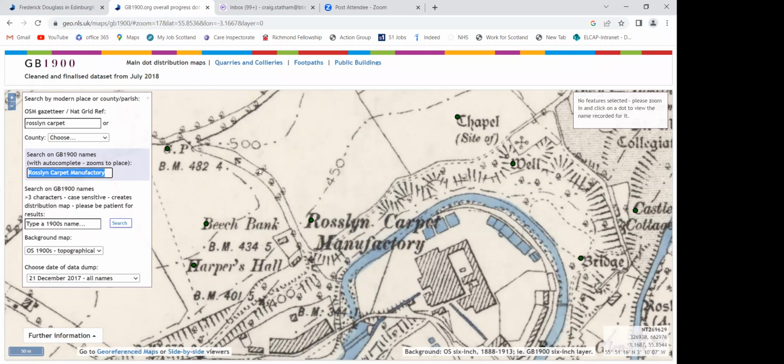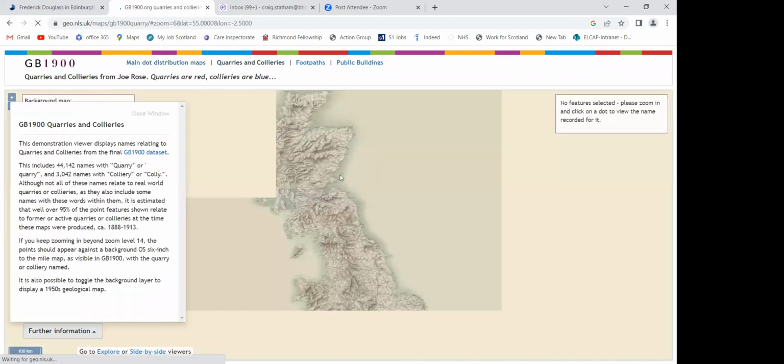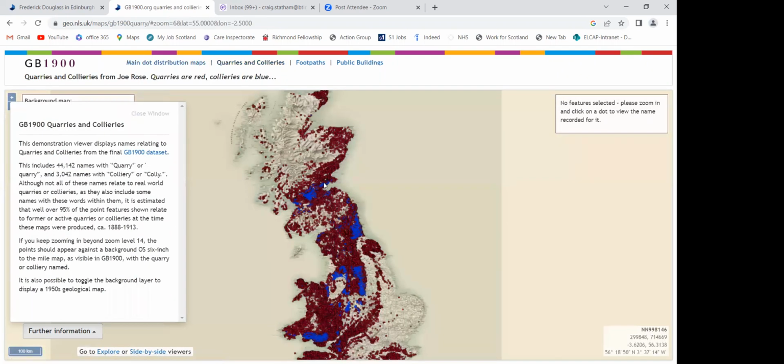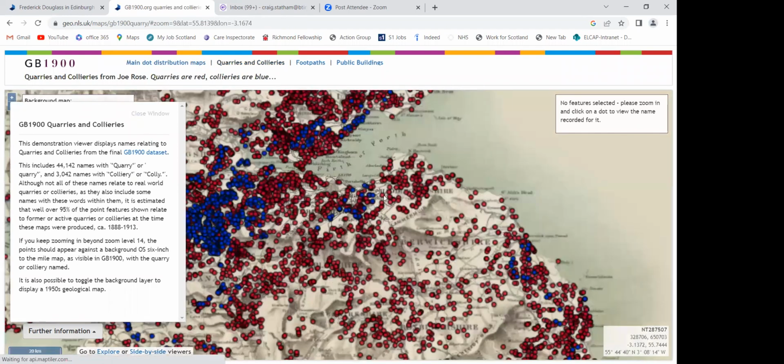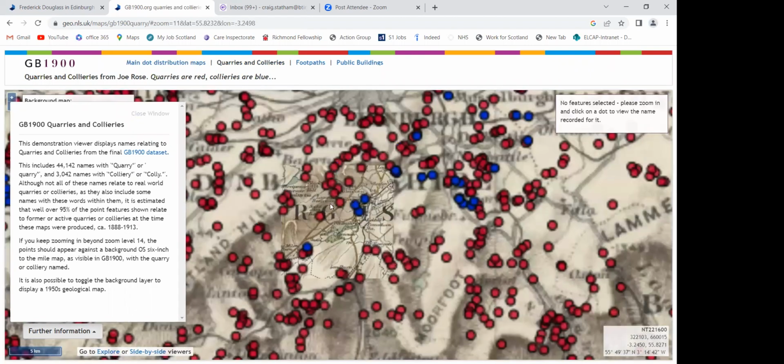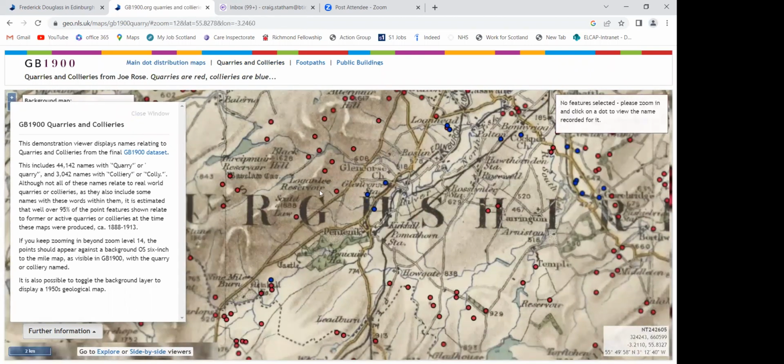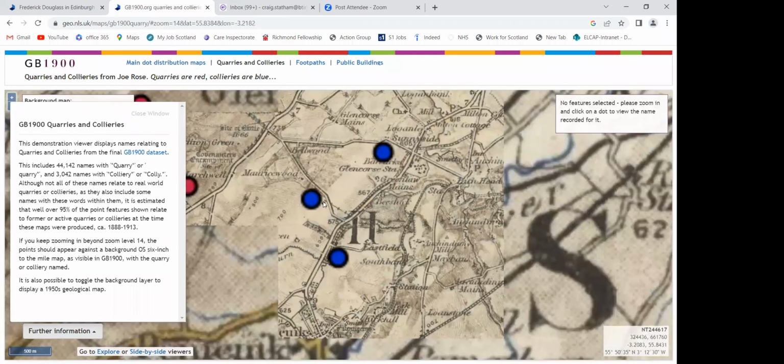I'm not going to do it because it takes 5 minutes or so to do it, but they have set up some examples. So there's somebody set up one for quarries and collieries. So quarries are red, collieries are blue.